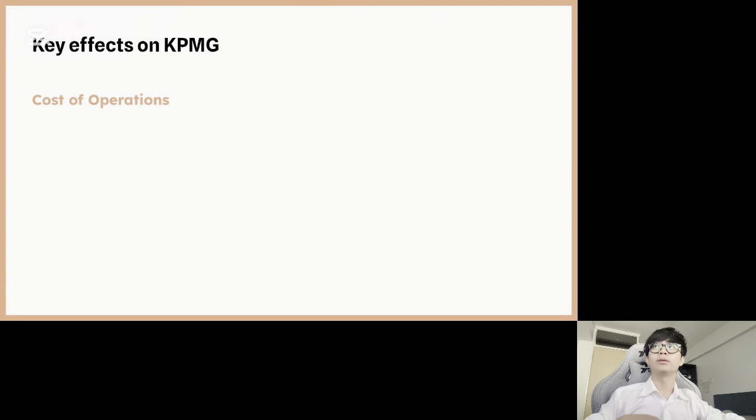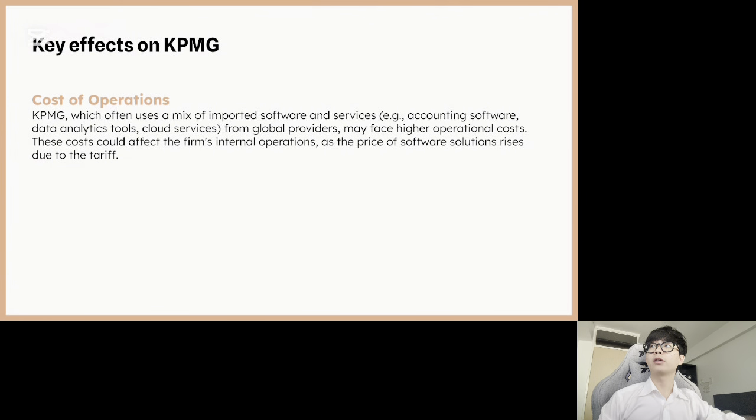Cost of operation. Higher cost of operation. KPMG often uses a mix of imported software and services, for example, accounting software, data analytics tools, and cloud services from global providers that may face higher operational costs. These costs could affect the firm's internal operations as the price of software solutions rises due to the tariff.